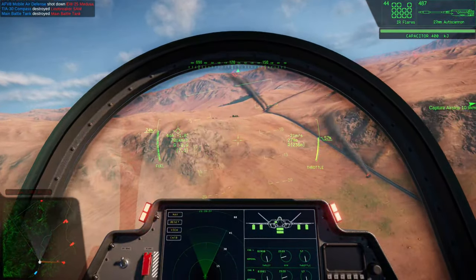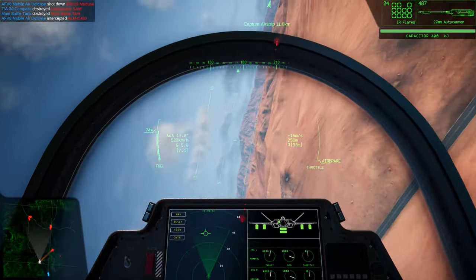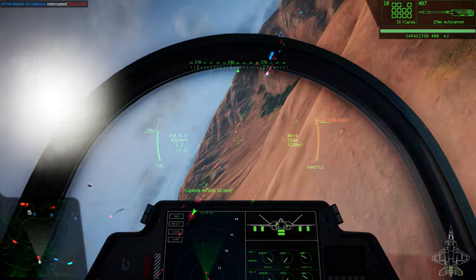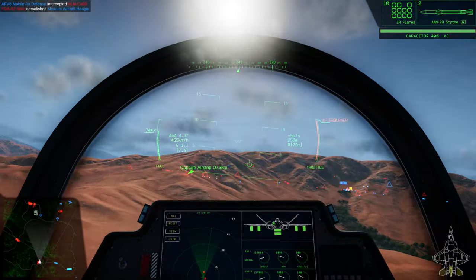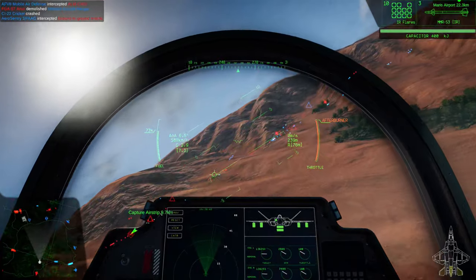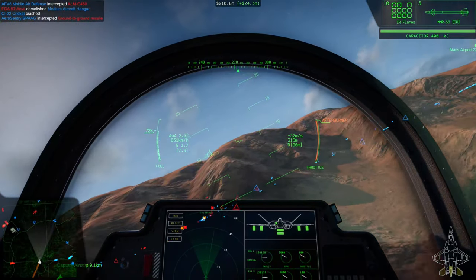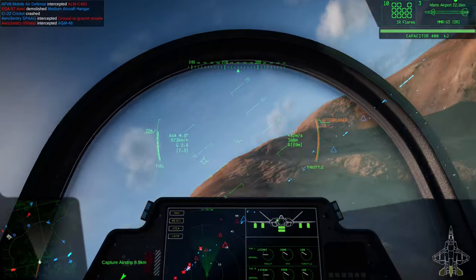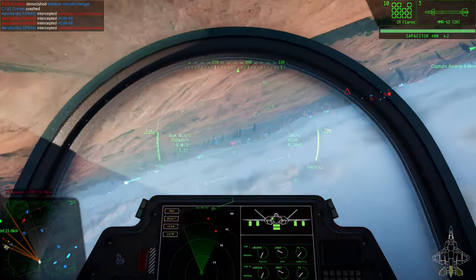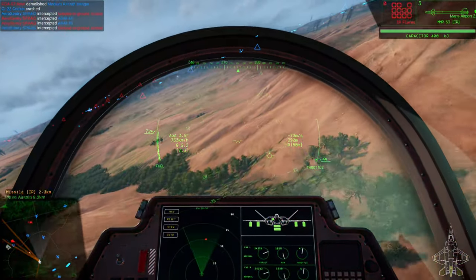Carve that nose in too deep, and watch its belly plow air like a dump truck as all your momentum bleeds away. Sure, you can hit an evasive turn and burn every bit as hard as a Revoker, but it only works two or three times before that stall warning hits like the bottom of a mud hole, and you realize just how stuck you are as a smaller, faster opponent literally flies circles around your lumbering bulk. The IFRIT does not like to be thrown around like a cheap interceptor.